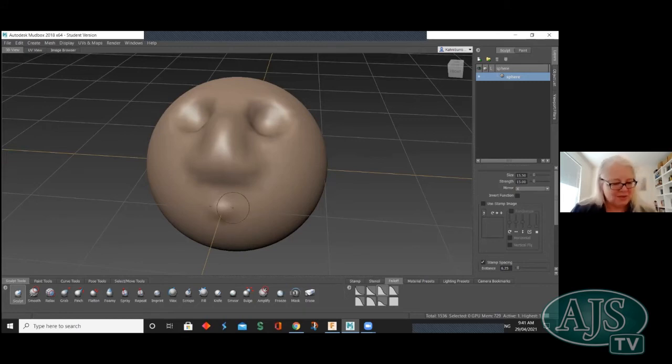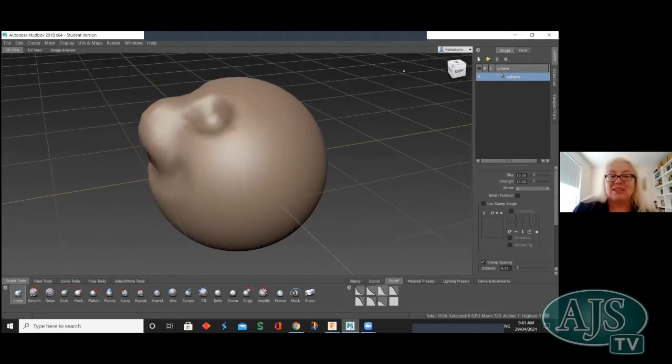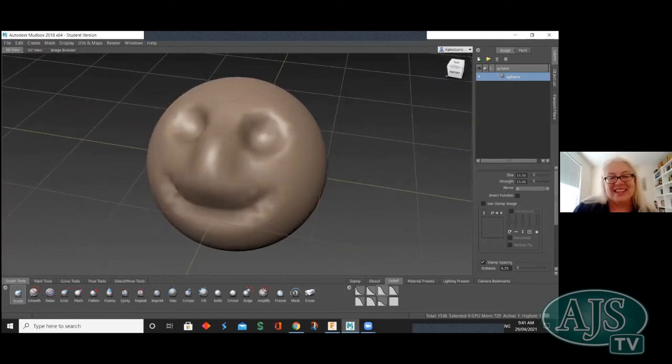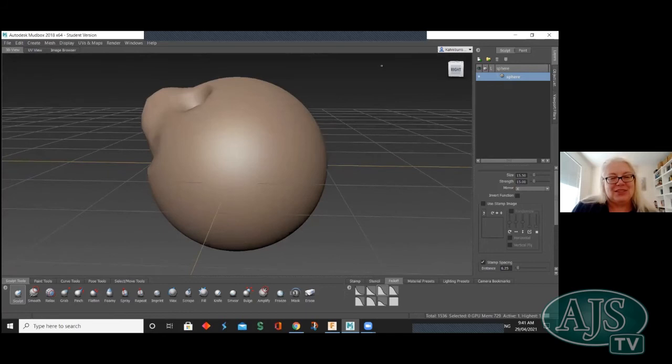At least we will once it gets its act together. And that's another good thing, we can always just hit Control Z and get rid of things. If we want to smooth things down, we can just go into our smooth button, or we can just continue to do our little sculpting. There we go. And I don't like that little mouth, so that's not my best work to say the least. So we can do things like that.